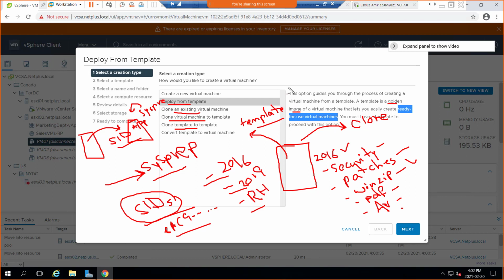So suppose the administrator of another branch came here, they also have their VMware environment, and you've worked hard on your template, and you tell them, okay, this much has all been done. The administrator says, hey, can you give a copy of that to me, so I don't have to work as hard as you did, thank you very much. You will say, oh, sure, why not? So anyway, you can just go for clone template to template, or just take a backup of this template. If something goes wrong with this one, you have a backup, another copy of the template. Or just give it to somebody and they can take it and import it into their environment.